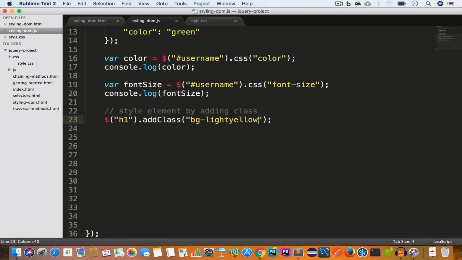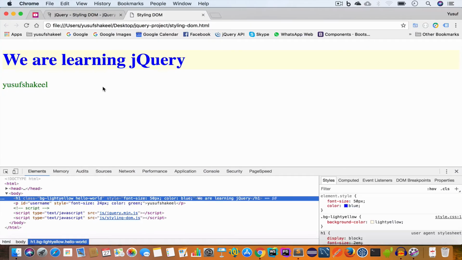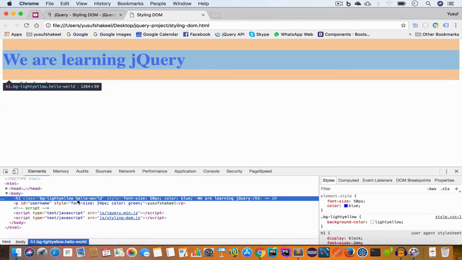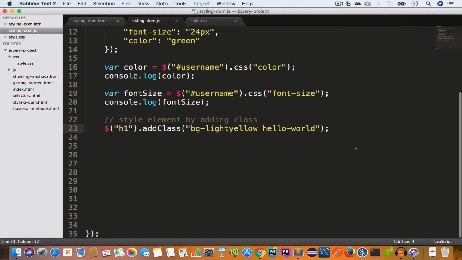So for example, if we want to add some class, let's say hello-world, then if we save the file, go back to Chrome and reload, we can see that the h1 element now has a new class hello-world.